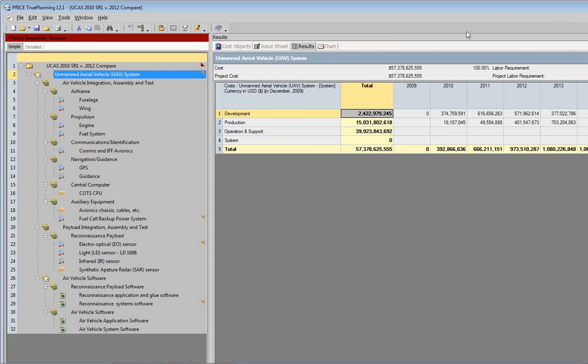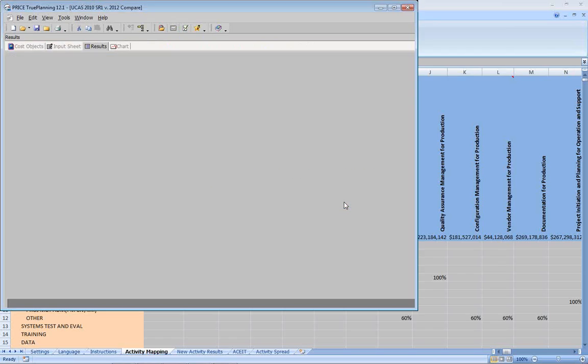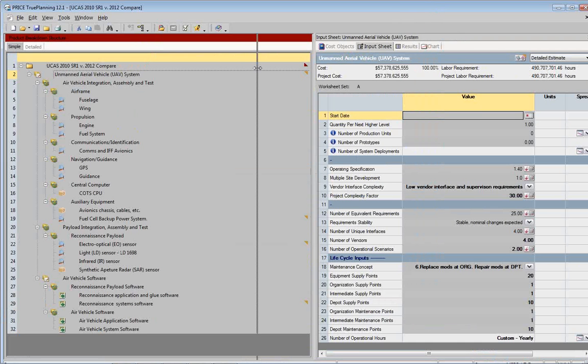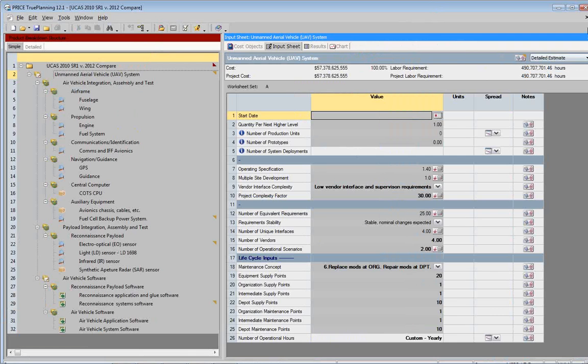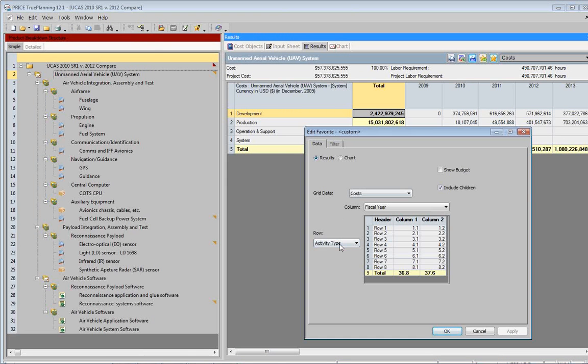So let's just take a look at that real quick. So let's go to results. Let's take a look here. So we're going to say activity type by cost object.